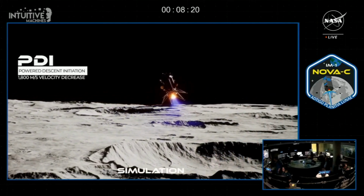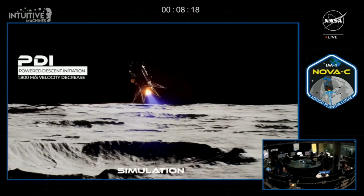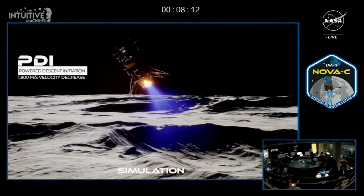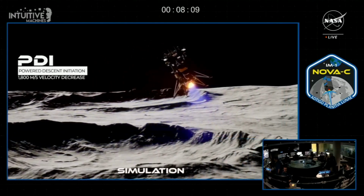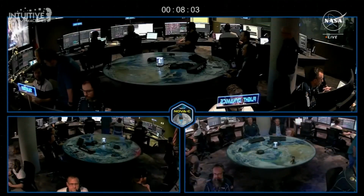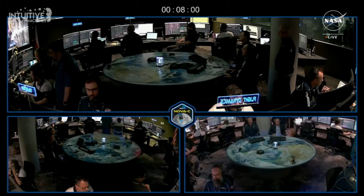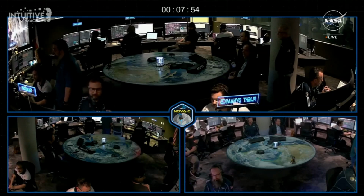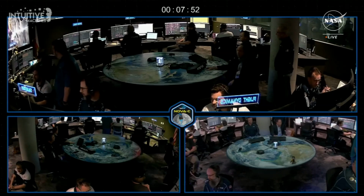Absolutely remarkable feat. We also happened here, I think it was 400 seconds remaining. That was coming from FIDO and Flight Dynamics, Sean Stewart working the console this evening. This is excellent calls to hear. Hazard relative navigation is going to be used after the pitch over maneuver. This allows Nova C to make some decisions and scan the landing site underneath it and make decisions in an area that calculates the terrain to make sure that it's landing in a safe landing zone.